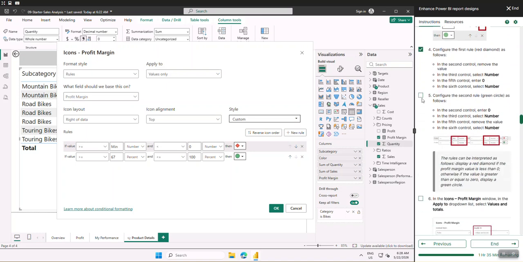Let's go to number 5. Number 5 says second row, the green circle. The first row should be what? 0. You see now? So negative is not in that particular figure. Are we following? Then it says we should use numbers as well. Then instead of 100%, we said what? Maximum. Did you see that? Are we together? Maximum. And what should we use there? Number. Is that not correct?